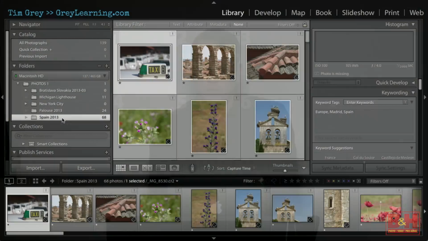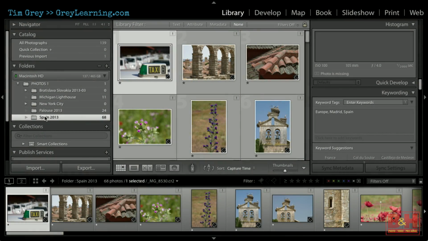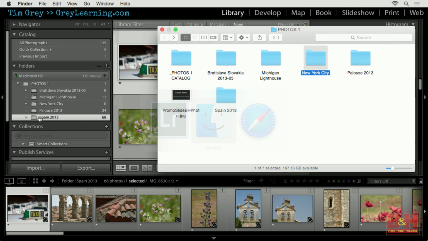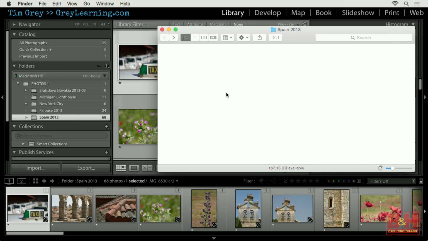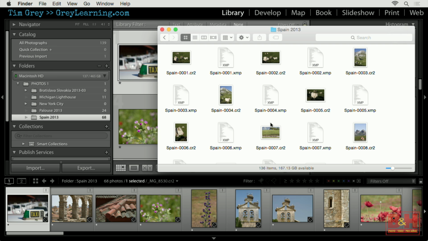All right, another issue, a little bit more messy issue. So now we've got a situation where my Spain folder, Spain 2013, is not missing. It's right where Lightroom thinks it should be. And in fact, if we come back out onto the hard drive, you'll see there it is. Again, that catalog just referencing what's out on the hard drive, keeping track of things for me. Well, so what's the problem, Lightroom? Let's open up and we'll see, the images are right there.